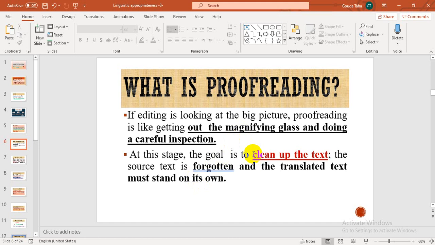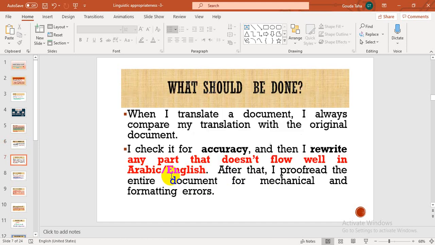So you need to clean it up to make sure that you haven't forgotten any detail, or that your translated text can stand on its own and is a mistake-free text.